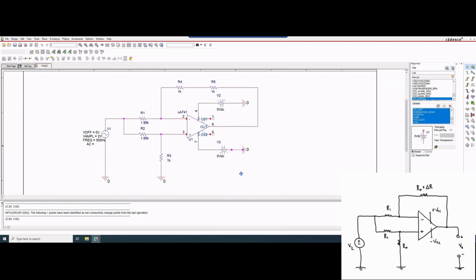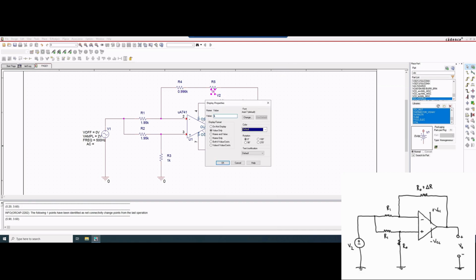And per the lab calculations, we're going to have 5 VDC inside of here. This is going to be a negative 5 VDC, but this negative out here already takes care of it. And then we have a 5 VDC down here. And so last thing we have to do is just change these. So per the lab, we have 0.996 for this actual resistor.